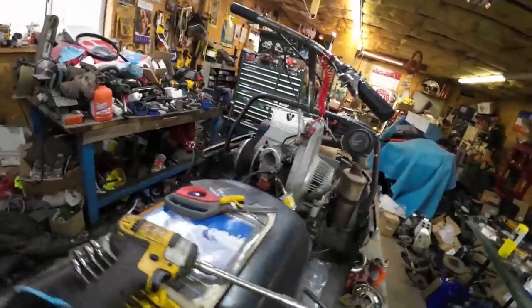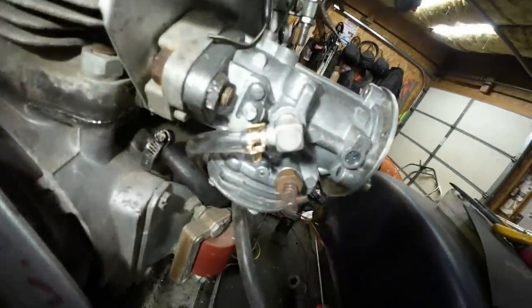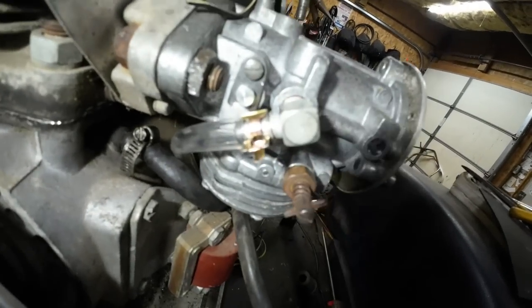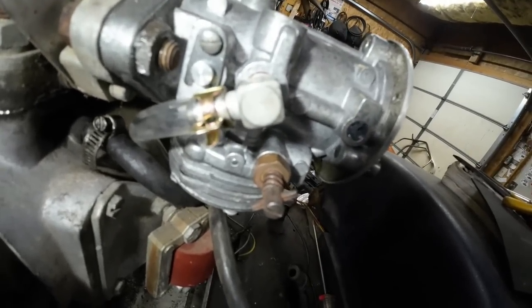If you peek in there, you can see where the impulse line got put on. That's that black line. And then run around to the other side quick. I routed the return line kind of tight up through there, right over the top of the impulse line, just to be sure it never gets in the way of the clutch or the belt or anything else.